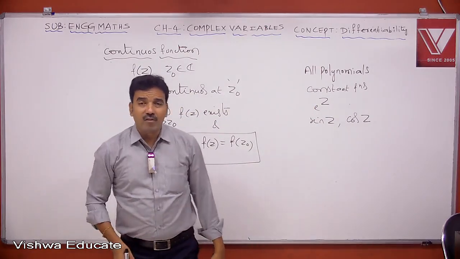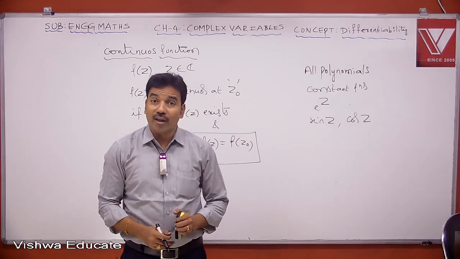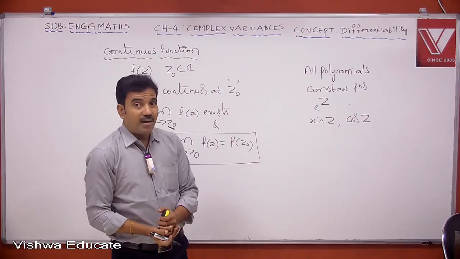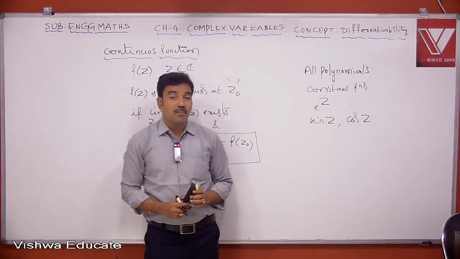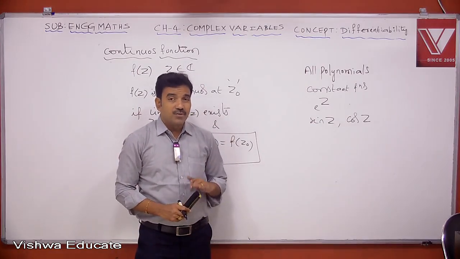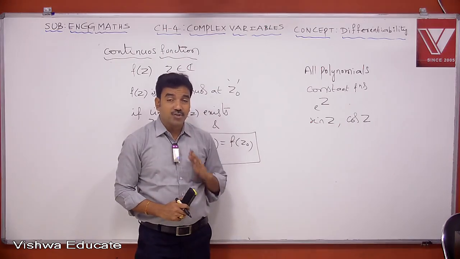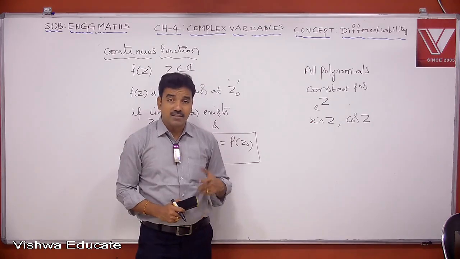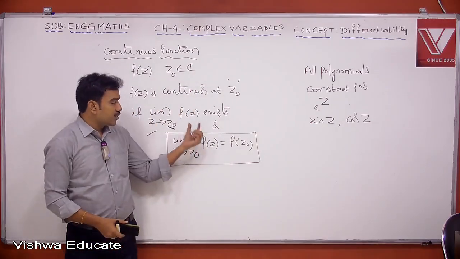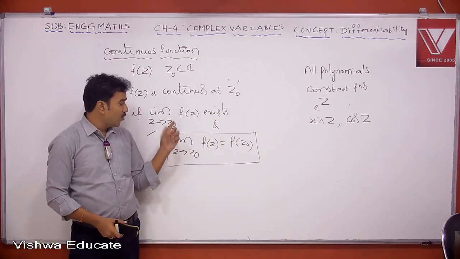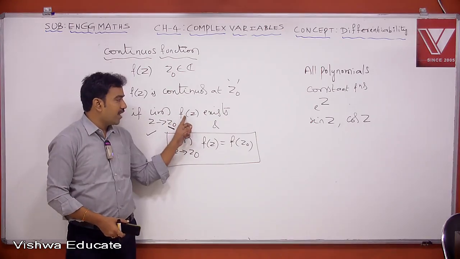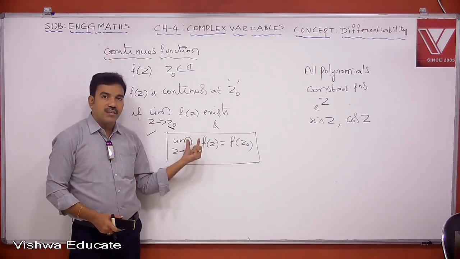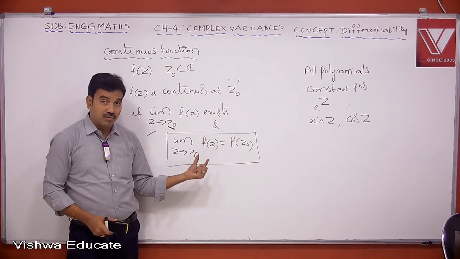In case of real variables, we have discussed even mod x also. When you look at the graph of mod x, it is always continuous. But in this case, the graphical representation of complex variables may not be so simple. So I am not going for graphical representation. Just try to understand the definition. Whatever the definition we had for differential calculus, the same definition we have even in case of complex variables. So whenever limit z tends to z0, f of z exists and it is equal to f of z0, then we say that f of z is continuous at z0.